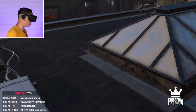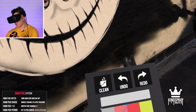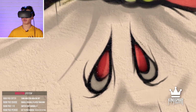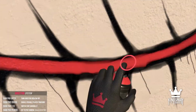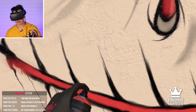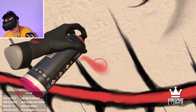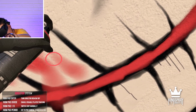All right, let's see how that looks. So you can see here that I kind of have his mouth a little open, which gives us a perfect opportunity, again, to put some red light in him. And the VR system is replicating the fade effect actually really well. We're gonna get pretty technical with our fades. I wanna create a nice little kind of like cloud coming out of his mouth. Almost sort of like smoke, just like some ghastliness.